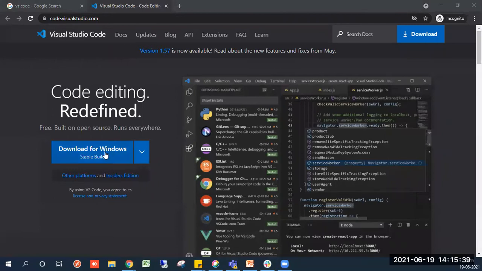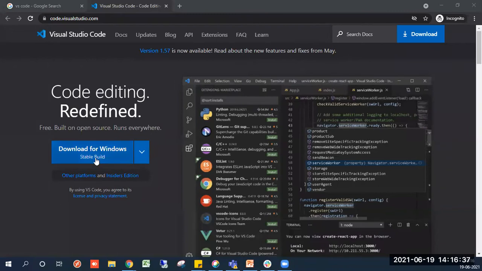From here you can download VS Code, and it is available for Windows, Mac OS, or Linux, whatever operating system you are using. But I'll suggest using the Windows operating system, because I am teaching here using Windows. The commands I use might be different for you if you're using Mac OS or Linux. Instead of wasting time figuring out what commands apply to Mac OS or Linux, which will be difficult and waste your time on unwanted things, we'll focus more on the concepts with respect to Angular. Please try using Windows for better productivity in this course. You can still use another operating system, but I'll suggest Windows.